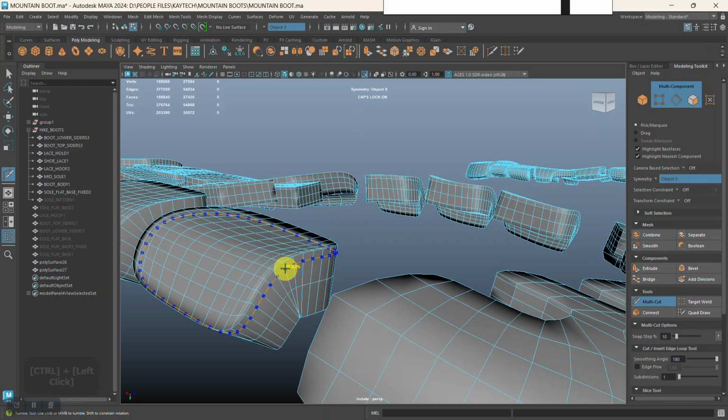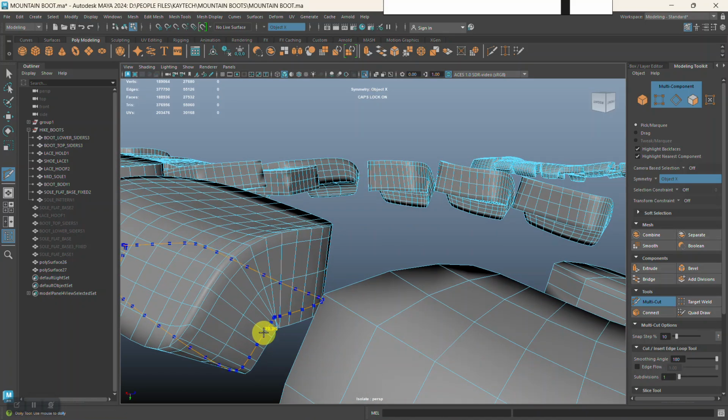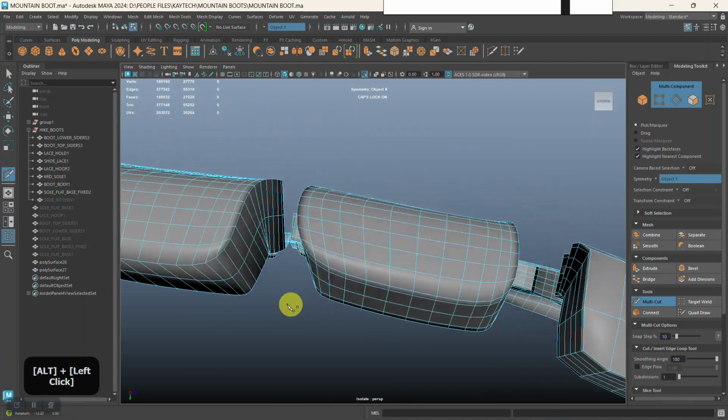Also, even though we bring it back into ZBrush, it won't show us any weird issues anymore. And then when we bake, we'll be getting something good enough to work with.